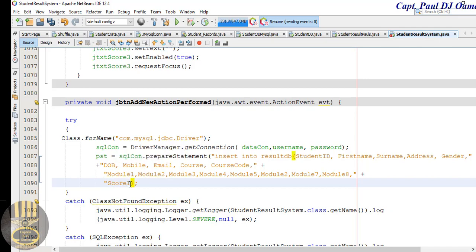There, 1, score 2, 3, 4, 5, 6, 7 and 8. Have all of them in place.